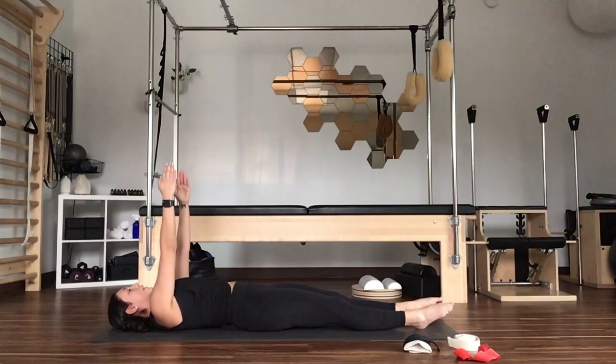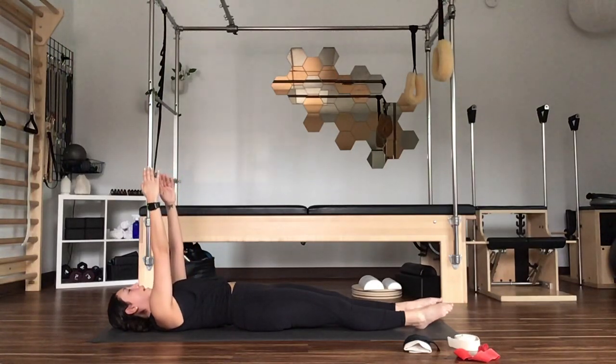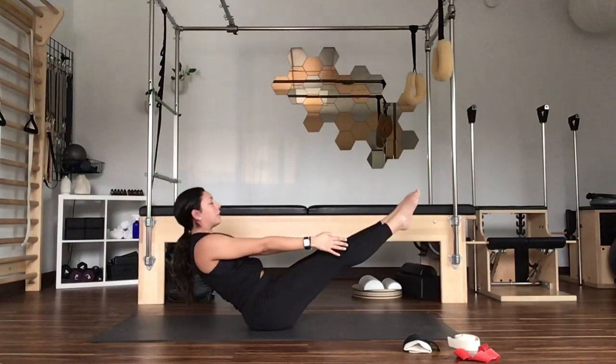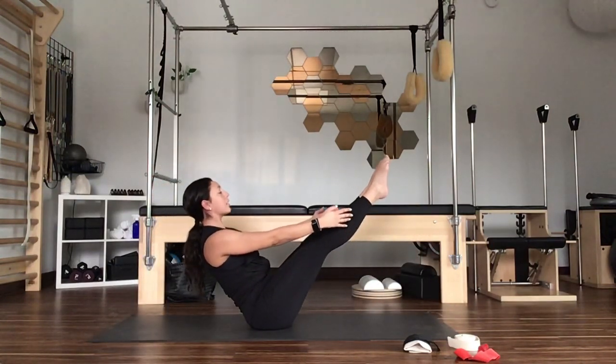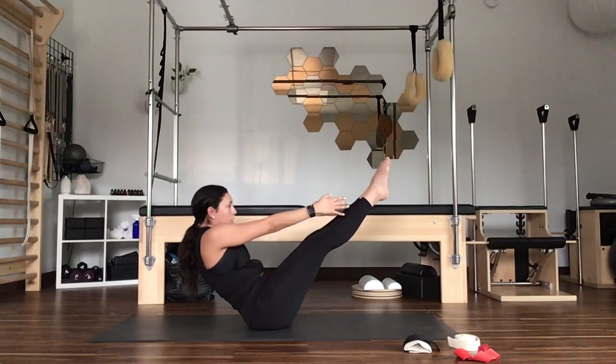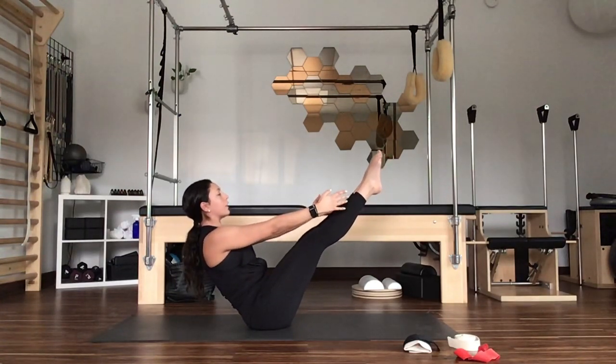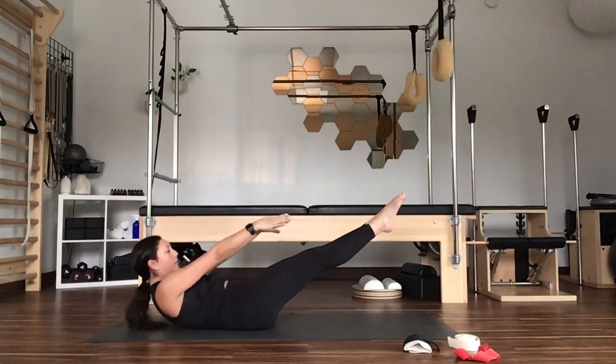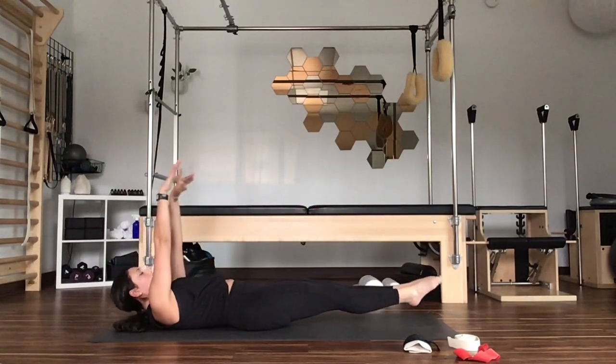Take an inhale at the bottom. As you exhale, start to peel your head up. Rounding through the spine, your legs will start to lift up at the top. Find that V-sit, nice tall spine. No slouching into the shoulders. Hold for a second and then slowly, nice and controlled, rolling back down, 1 vertebra at a time.